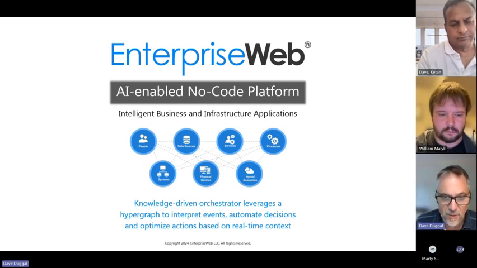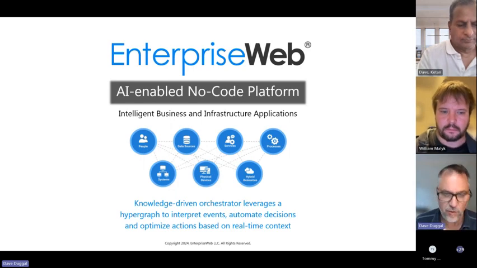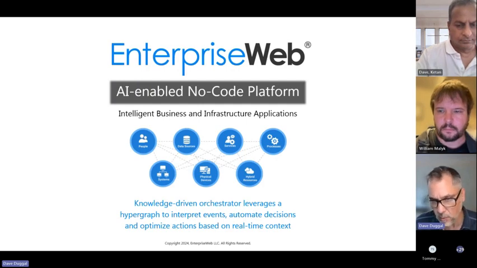If you look at the kind of things that are happening in early Gen AI, it's mostly experimental, right? Or it's customer service or things like that. But people are waiting for the other shoe to drop. People are aspirationally looking for, hey, when am I going to do real-world, mission-critical automation? Enterprise Web is already doing that.